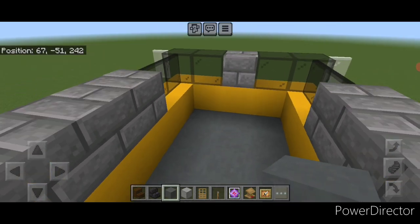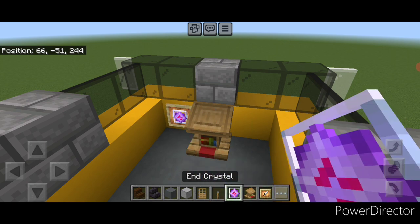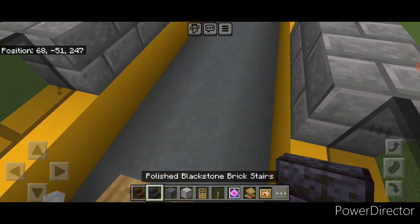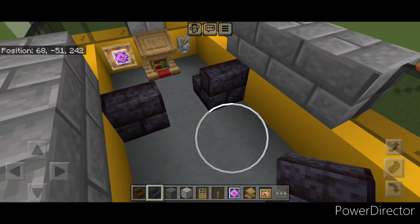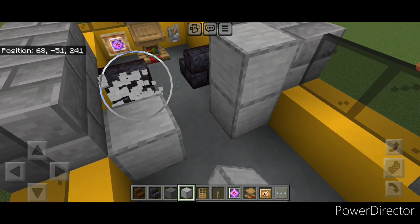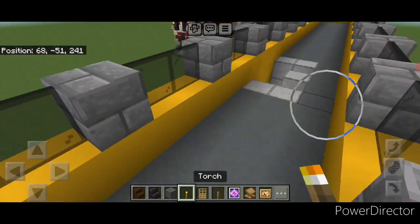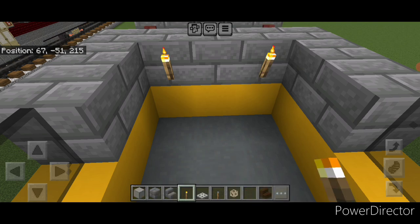And now we'll build the cab here. So we're gonna put a lectern in the middle, a glow item frame with an end crystal here, and a lever here. Then we're gonna put a black stone brick stair here and here for seats. Behind this, we're gonna do 2 smooth stone blocks here and here with a door in the middle. Then we'll add a torch here and here. Come down to this end, add a torch here and here.